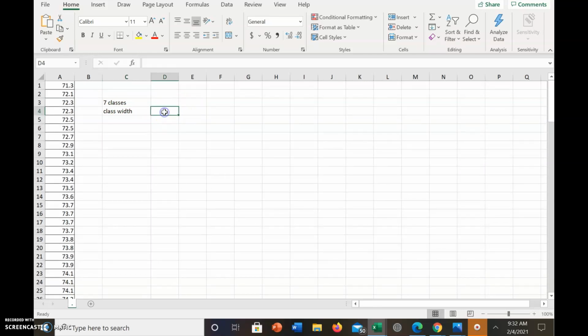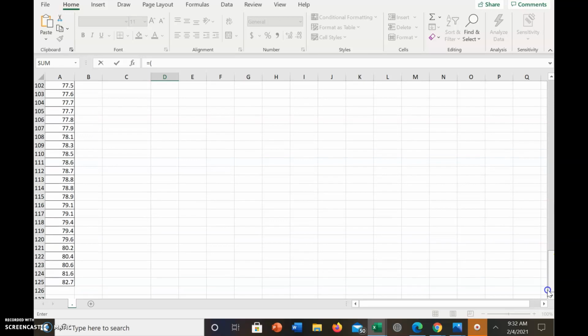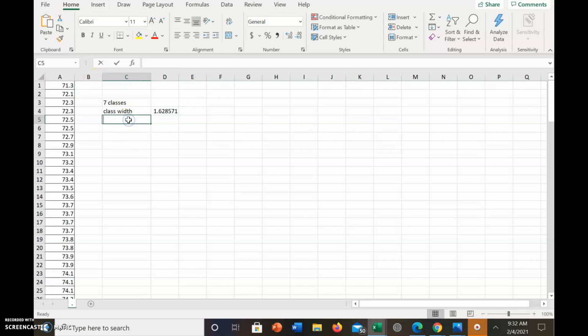To do that, we take our largest, which is 82.7, minus the smallest, with parentheses around that, and then divide by 7. Our class width, we always round up to an easy number, so 2 would be our class width.